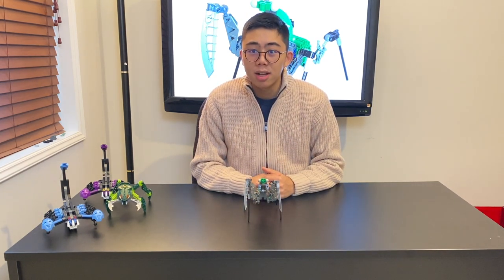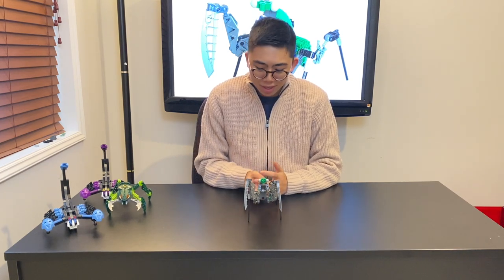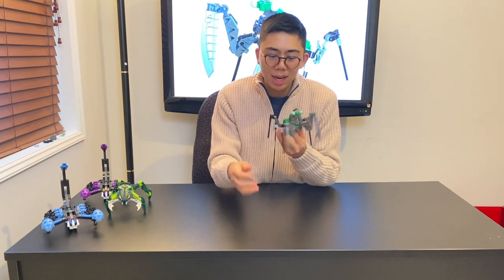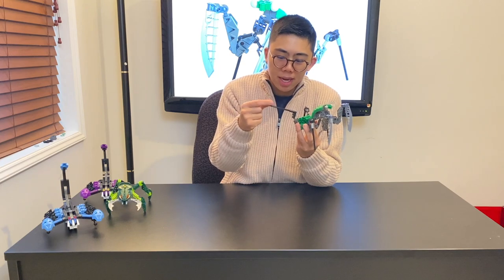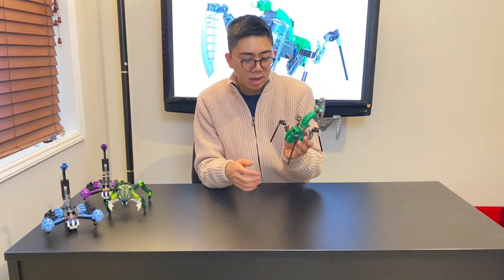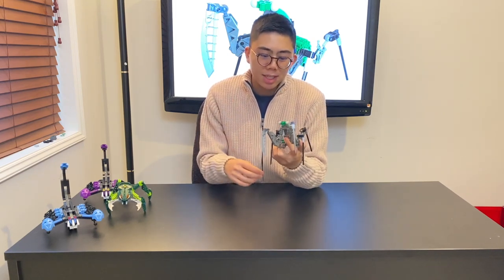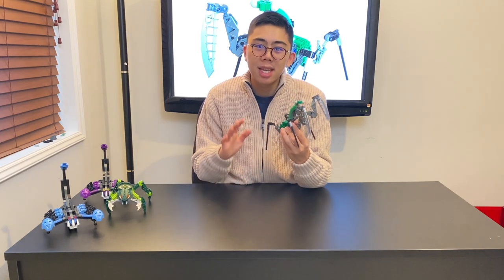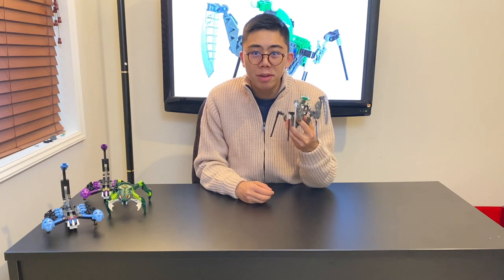Finally, moving on to aesthetics — agnostic of believability in universe — I think aesthetically speaking this does its job convincing me that it's a praying mantis Bionicle build. It definitely feels like the animal it's supposed to represent, and I really do like the proportions of this model. It feels very realistic and well-proportioned. Aesthetically, I'm going to give this one an 8 out of 10. The only thing holding it back are the legs being so spindly — my brain immediately thinks 'Technic axles' rather than legs. Probably could have used something more unique for the legs, or beefed them up a little, but everything else is pretty tip-top for a Rahi of this scale. That about sums up this review of the Metru Mantis. It's a shorter review because it's a shorter set — a smaller guy. Let me know in the comments if any of you have built this or are considering building it, and whether you agree or disagree with the rankings.